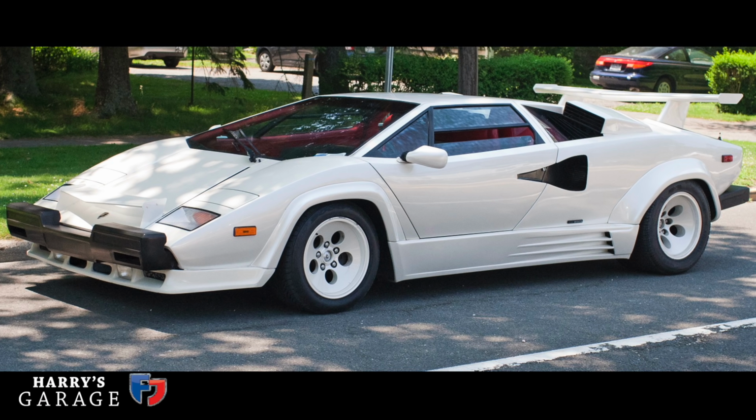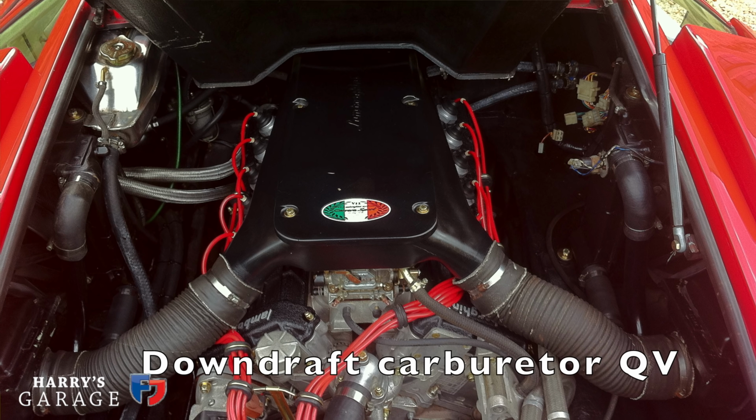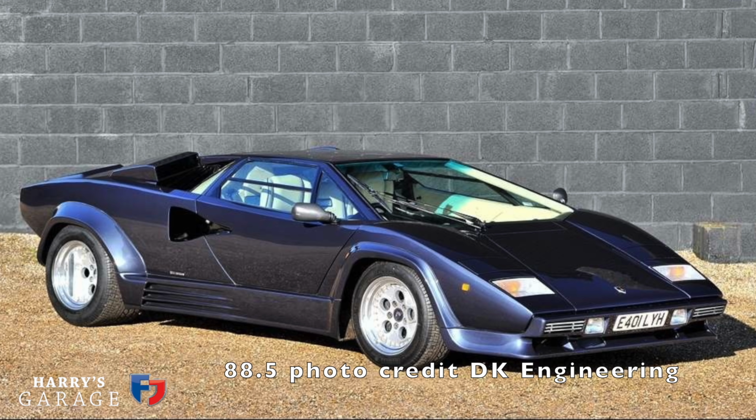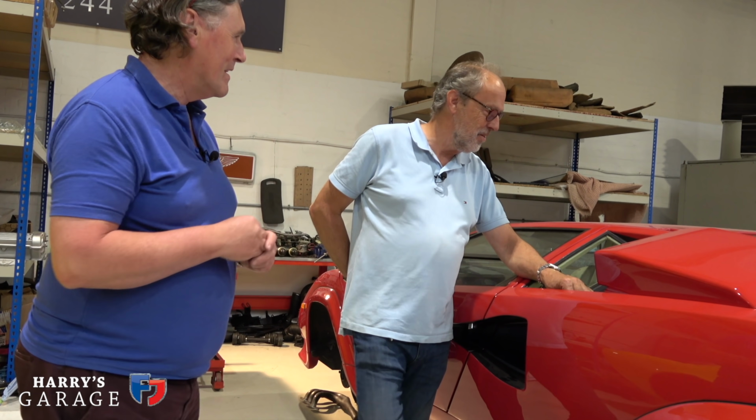Oh, really? 350, I thought, but that includes all the fuelies in America. Right. I know the carburettor downdraft carbs, I don't know what the number is. I know it's 42 right-hand drive QVs. That's the only number I know. Including the 88.5s with the side squares. I believe so. That's 12 of those, isn't it? That one went to Australia. Oh, we don't talk about that one. But anyway, it's rare with the downdrafts.